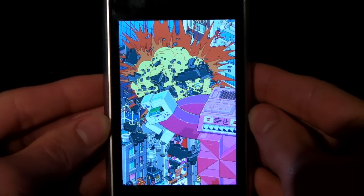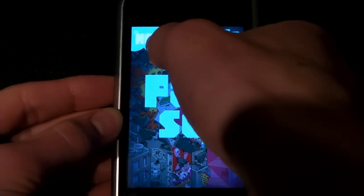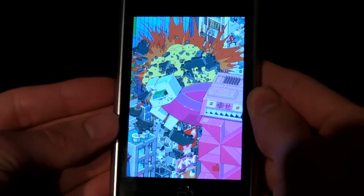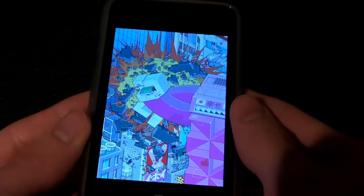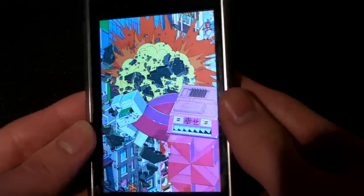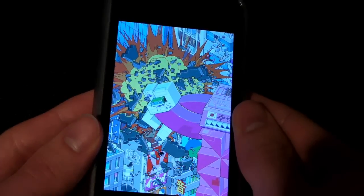Basically, what you do is you use the accelerometer. If you touch the screen, it just pauses. So I'm going to go ahead and click it again. The whole point of the game is to just get the puzzles right. You just tilt, and you have to get everything to match up right. The 3D on this game is just so amazing. Let me see here if I can figure this out — basically, you need to get everything to sync up right.